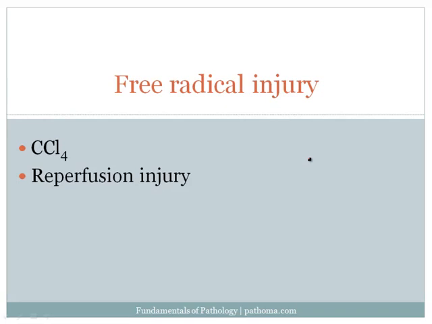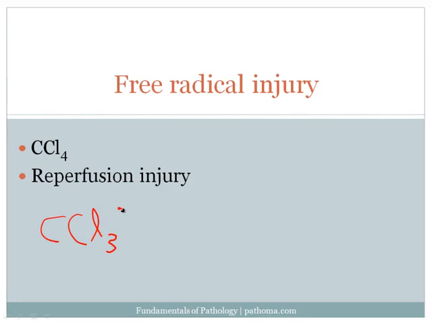All right, now to close off this discussion, we want to talk about two very high yield examples of free radical injury that often show up on an examination. The first is carbon tetrachloride, which was classically seen in the dry cleaning industry. So a clinical vignette might say that the person is exposed to the chemicals of the dry cleaning industry. Carbon tetrachloride gets into the blood, and it gets converted to carbon trichloride, which is a free radical. It's converted to carbon trichloride in the P450 system of the liver.